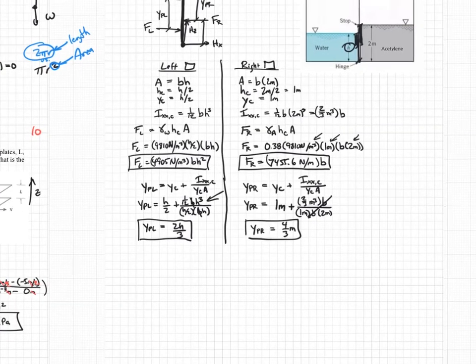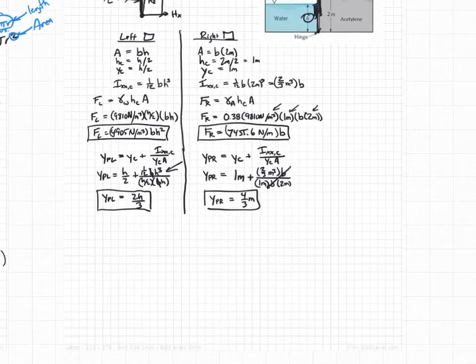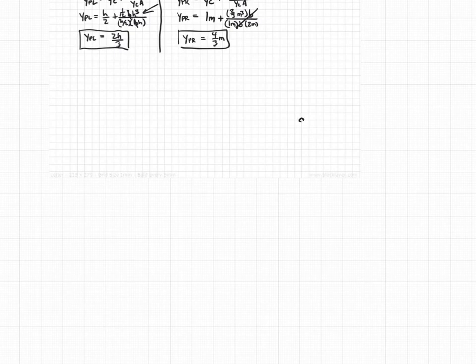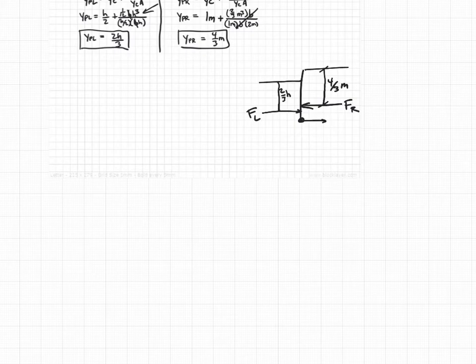Okay, so if we go back up to our little free body diagram, let me just redraw it down here. So I've got this little thing right here. Now I've got, from the top here, 4/3 of a meter, and then I've got this thing acting here, FR. And then over here, from the top, I've got something acting. This is FL, and this is 2h over 3, 2/3 of h. And of course I've got these h in the x and h in the z. Not that they really matter at this point, because we're going to sum moments around h.